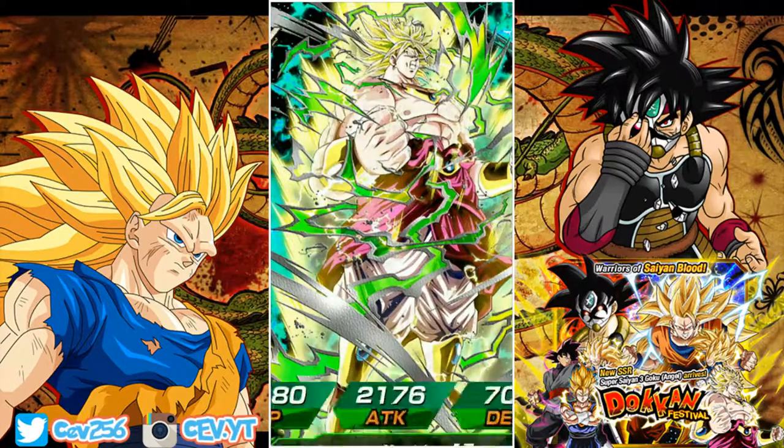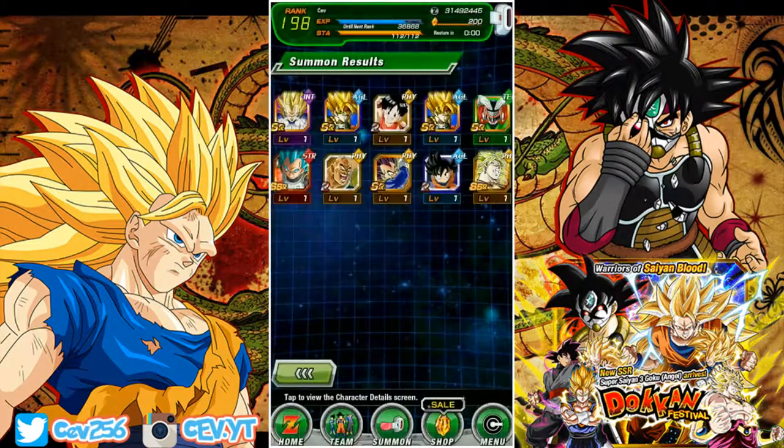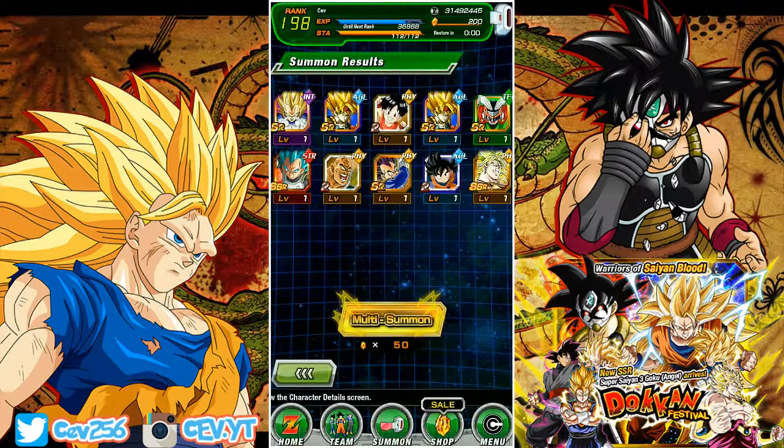Isn't that the one I said I don't want? I got so hyped for a second, I swear to God, it almost had me. But I said I did not want the Broly because I have like three of these. I had three of these just sitting in my box. I'm pretty sure, unless I fed it into the first one.